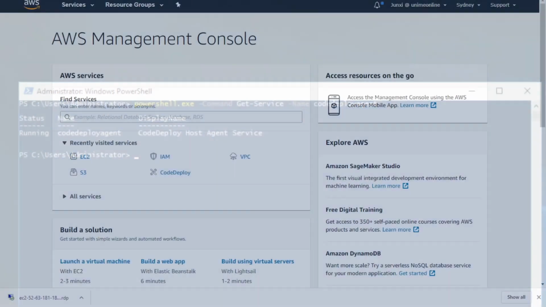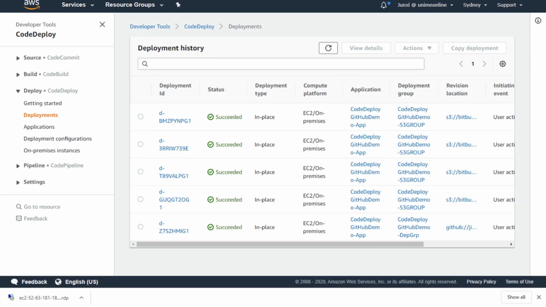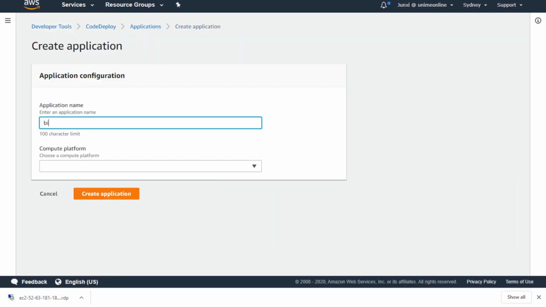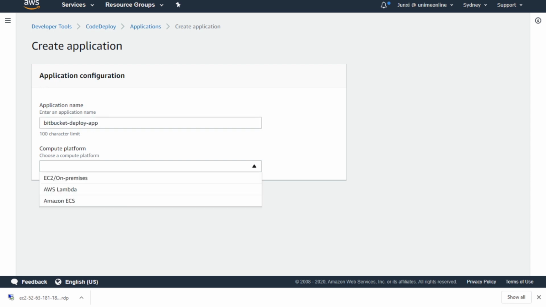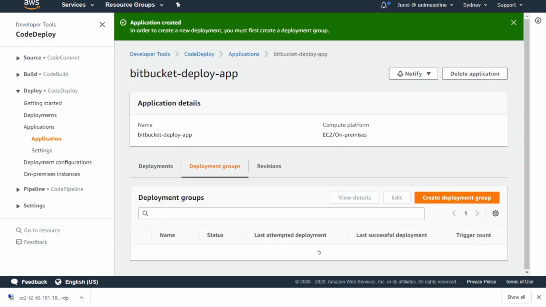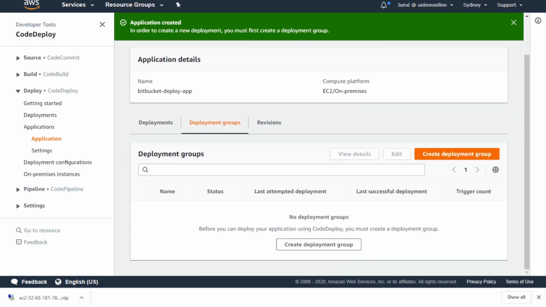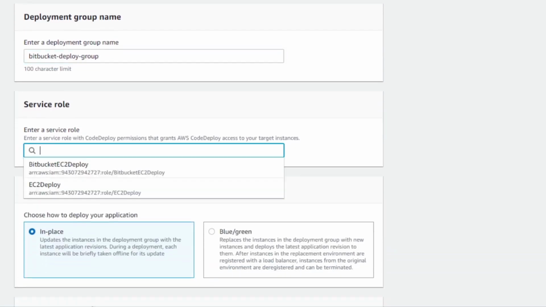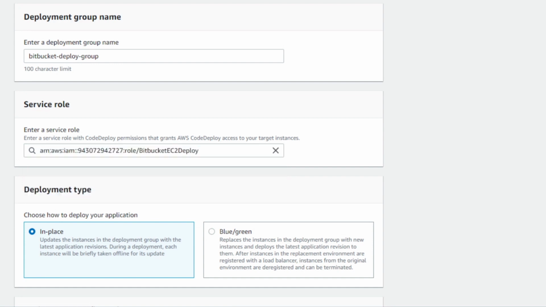If you see a status other than running, please restart the server or make sure it is running the latest version. Here we're going to create a CodeDeploy application and group. It is pretty much straightforward to create an application. Just make sure to select EC2/On-premises as the compute platform. Now hit the Create deployment group button, and enter the deployment group name as you desire.